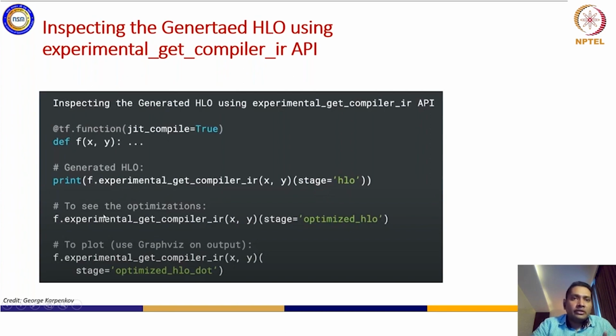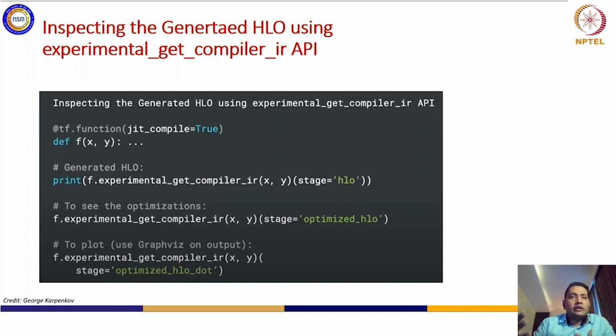To see the optimizations that XLA has performed, you can call this function f, which is your function wrapped by the function runtime with JIT compile true. So f.experimental_get_compiler_ir(x, y) with stage equal to optimized_hlo, because there are several stages. You want to see the optimized HLO, or what optimizations happen.